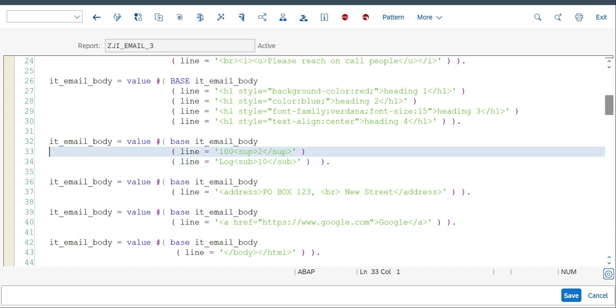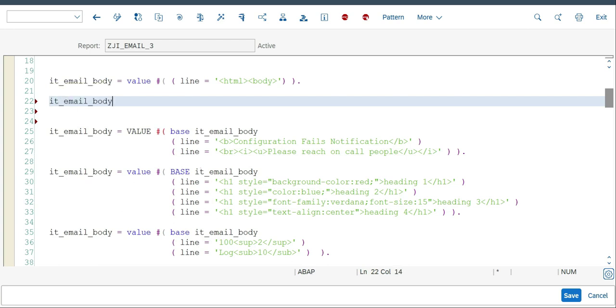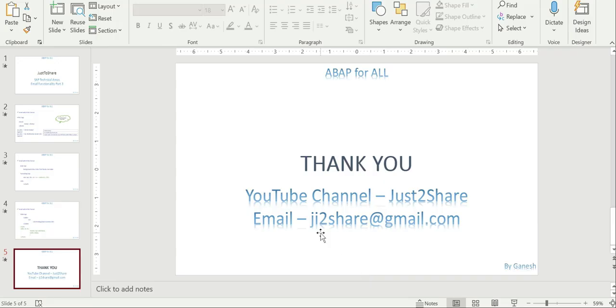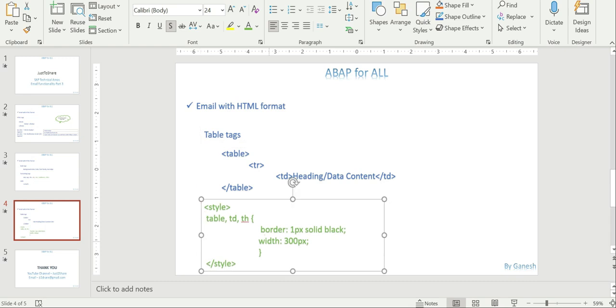So for a table, I'm going to keep a style initially. Value, line equal style. It's maybe in the last PPT I showed. Oh, here, 1 second. So last PPT, this one, right? I'm going to keep this entire tag, entire format, in one line in my internal table.